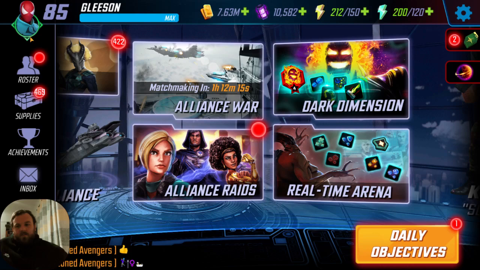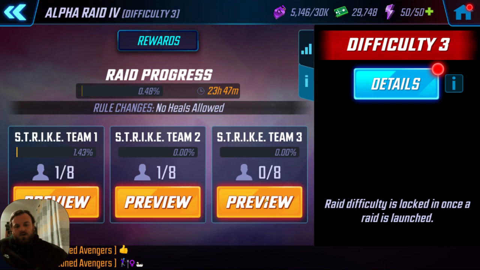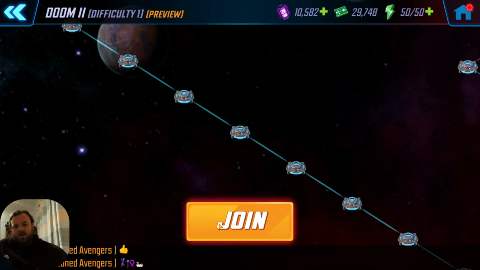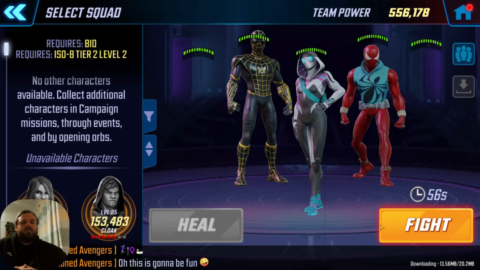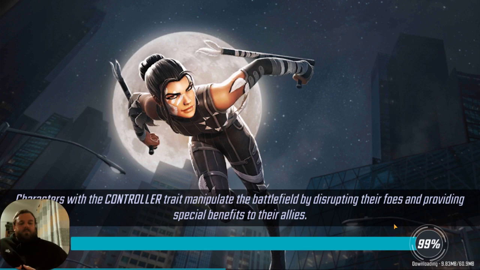I think at the moment that is it, unless they've run a raid, then I'll jump into a raid quick. Yeah. Let's join strike team 3. Don't want to do that first. I'll get Doom out of the way. Strike team 3. Join. Let's go. Waiting for it to load, because there's been a big update now. Probably going to take about an hour and a half.